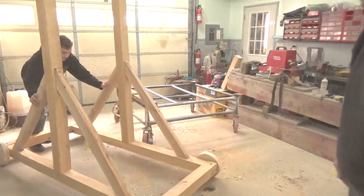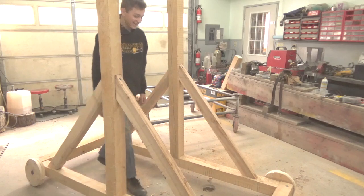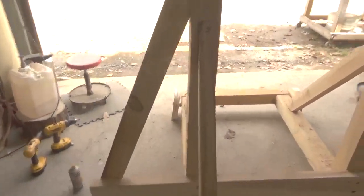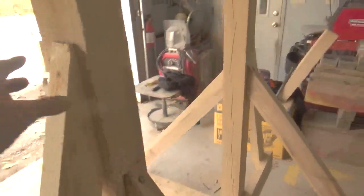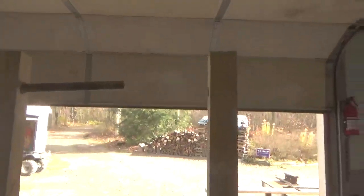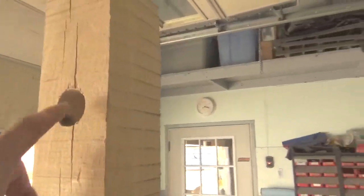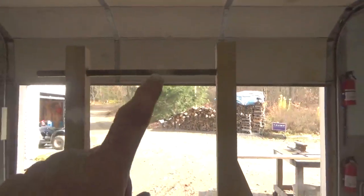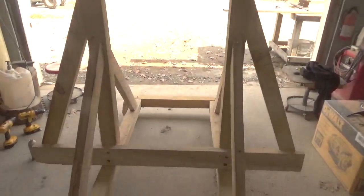We rolled it off the cart — careful not to push it too far. You can see the side braces on both sides; this thing is solid as a rock. The tires are on, and we drilled an inch-and-a-half wood hole through the frame for the pivot axle. For you construction guys, this is a piece of drill steel from a wagon drill. The payload arm is going to fit over that and swing back and forth.